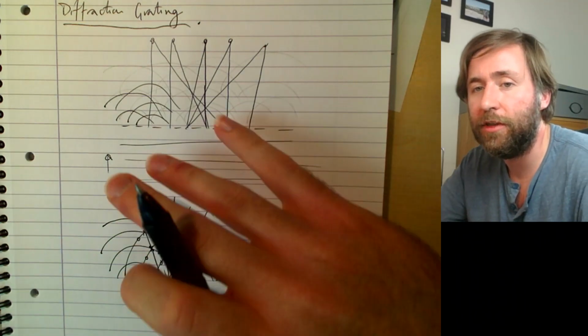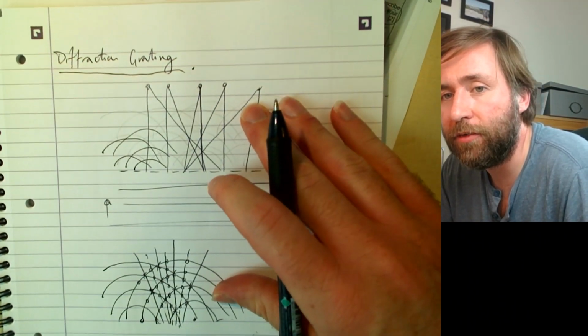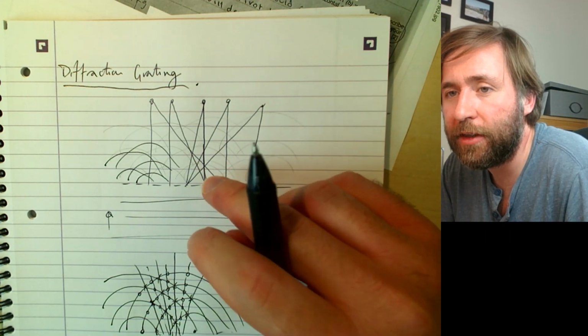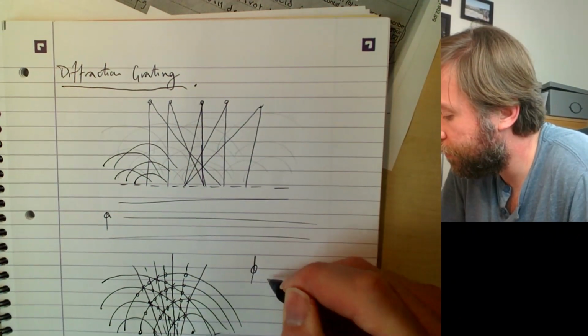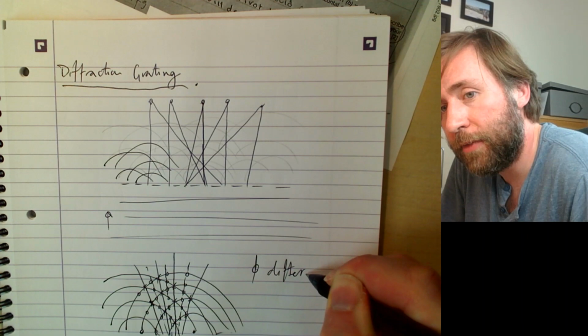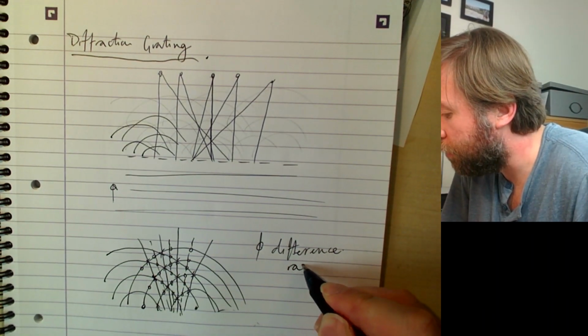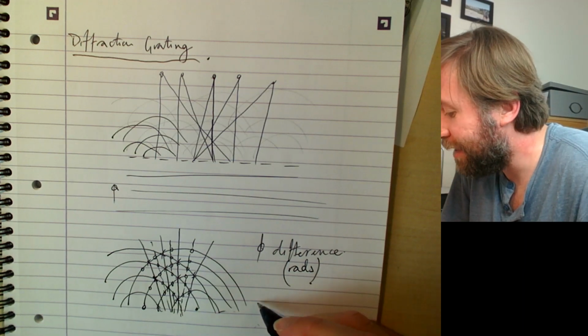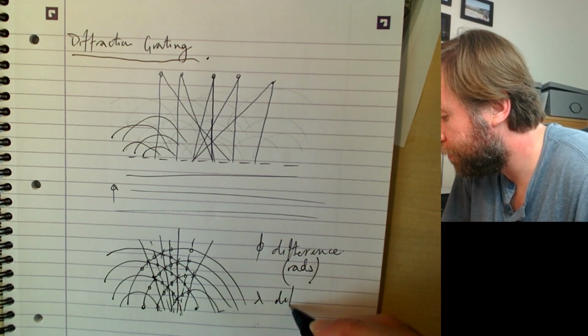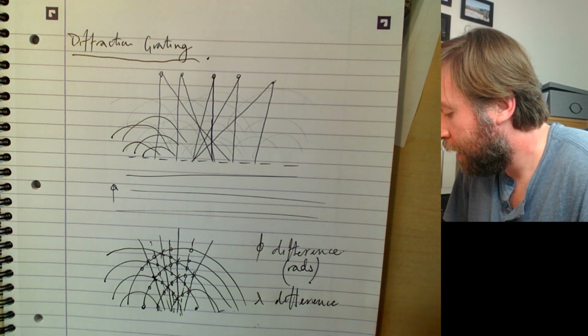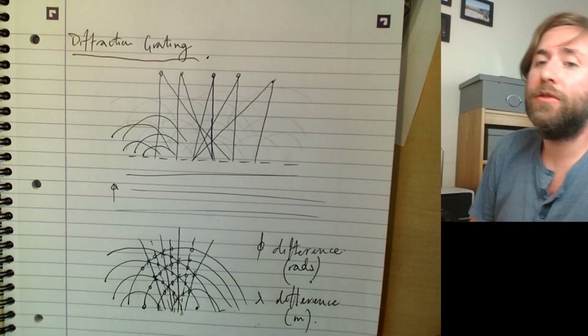There are loads of really good videos where this is done carefully. I've got one as well. But I also want to talk about the phase difference. Phase difference is measured in angles, so I'm going to put in rads, in brackets, and then there's a path difference, which is measured in meters. So there are 2 ways to talk about this.